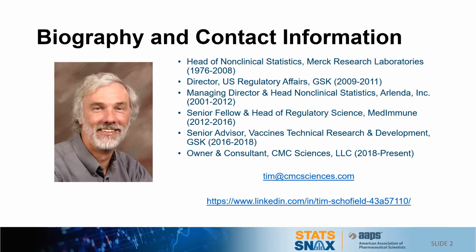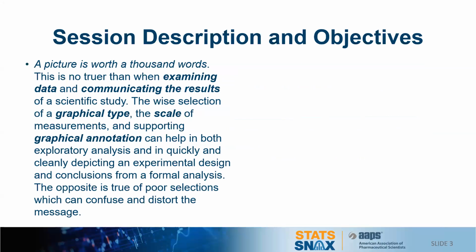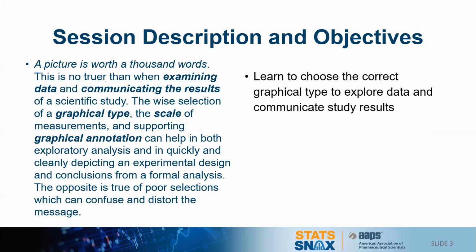As a brief bio, I started my career in non-clinical statistics at Merck Research Laboratories, then moved on to regulatory affairs in GlaxoSmithKline. I ended my career as a senior scientist in both MedImmune and again in GSK in their technical research and development departments. I'm currently owner and consultant of CMC Sciences and can be reached at my email, tim@cmcsciences.com, or by LinkedIn.